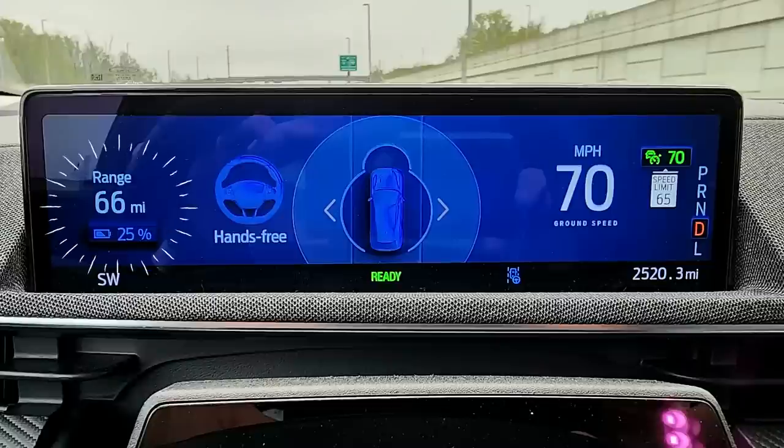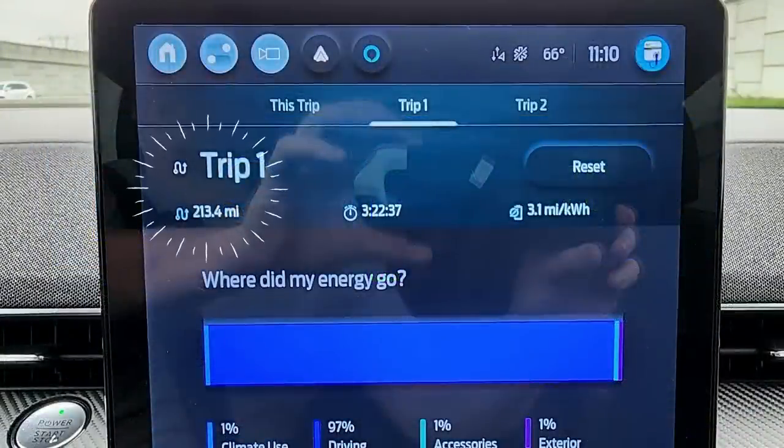All right, we're at the final checkpoint. We're at 25% state of charge, and so far we have driven 213 miles. That means from 50% down to 25%, we went 70 miles, a little less than we did in the two previous quarters of the trip, but it's still pretty tight. 71 miles, 72 miles, 70 miles. The Mach-E is a model of consistency range-wise. I'm getting nearly perfect range as the test continues.